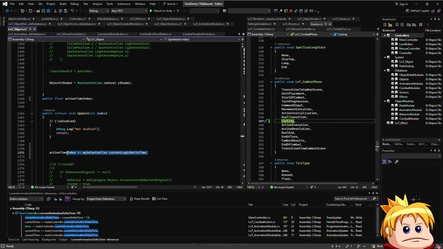Then in here, we now have an action time index that's just going to get added to every update. But that doesn't really make sense either. Does it? Because now... Nah, it kind of does.